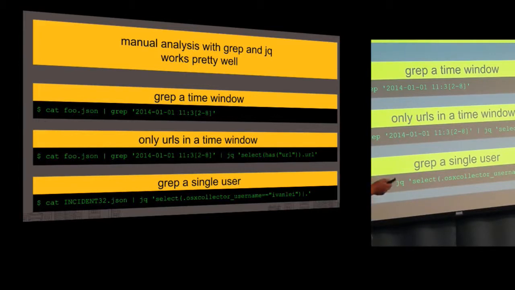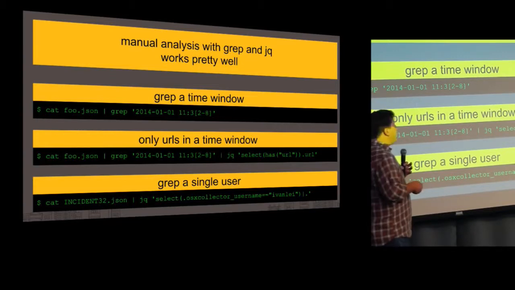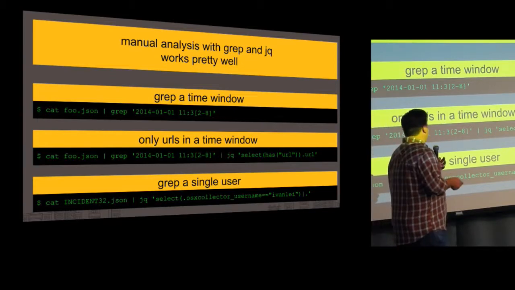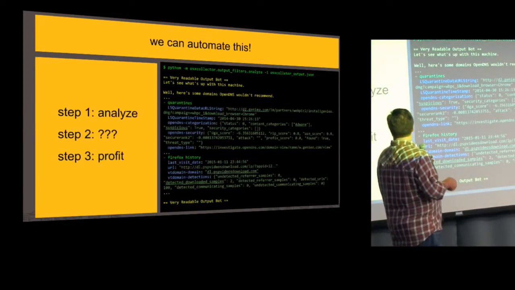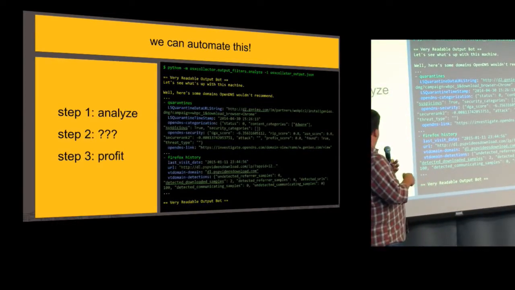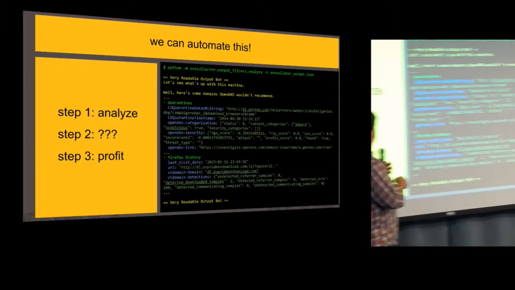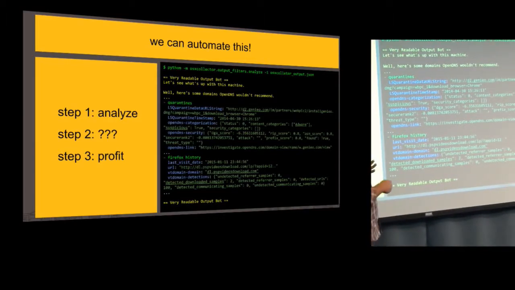This got us from several days of not being able to solve it to a couple of hours, generally. But after a while of doing this, we said there's dozens and dozens of techniques, but just a couple of them that we use to analyze stuff. What if we just automate those? So it was like, if we analyze this, then stuff, and then profit, like we would just know. And so we actually have done that and built that.